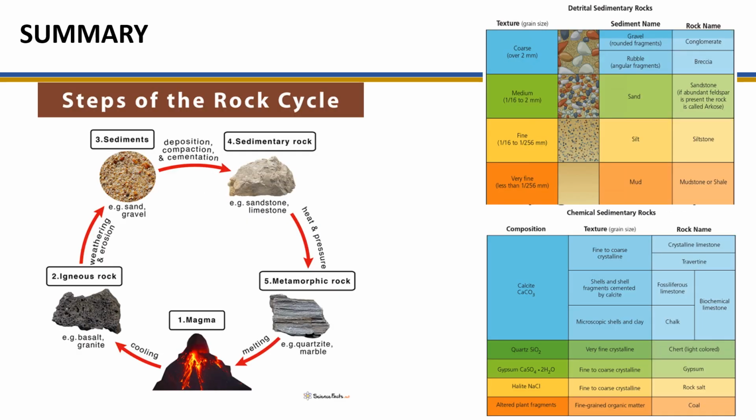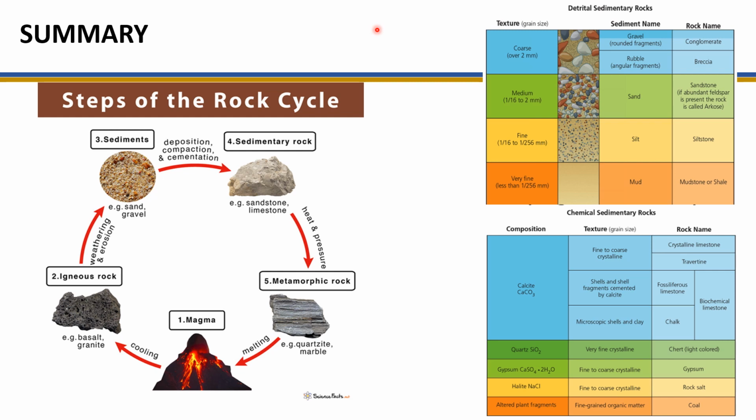To summarize, our topic for today is that sedimentary rocks are formed from the accumulation of sediment, which are particles of rocks, minerals, and even organic matter that are deposited by water, wind, or ice as a medium of transportation. Sedimentary rocks are classified into two main types. One is clastic sedimentary rock or detrital sedimentary rock, and chemical sedimentary rock. And we also have an unconventional type of sedimentary rock, which is organic, or we call it bituminous coal.